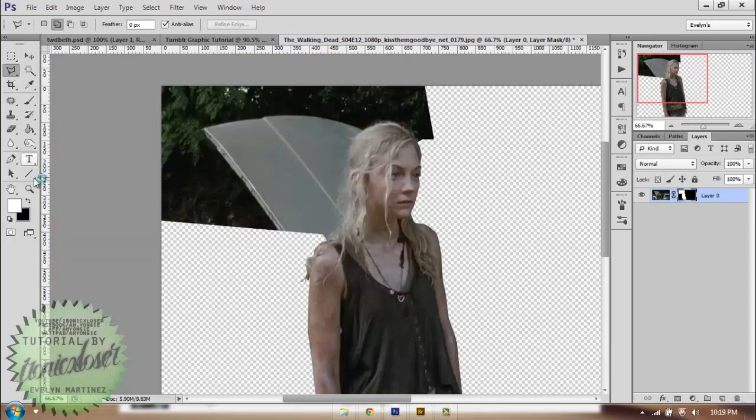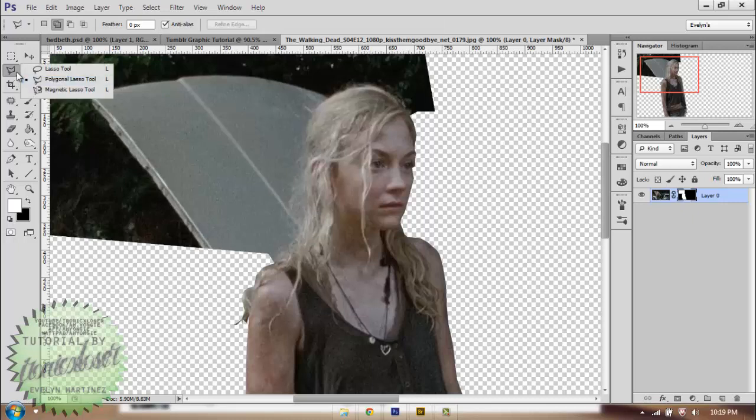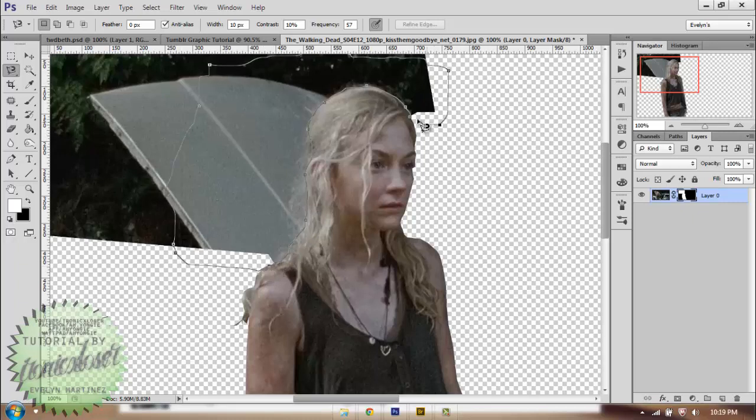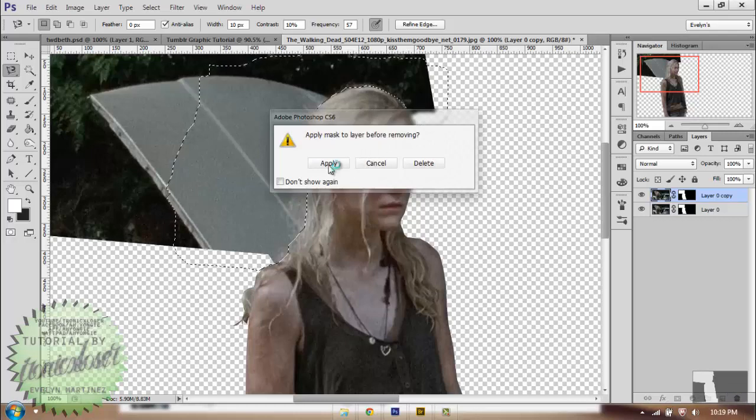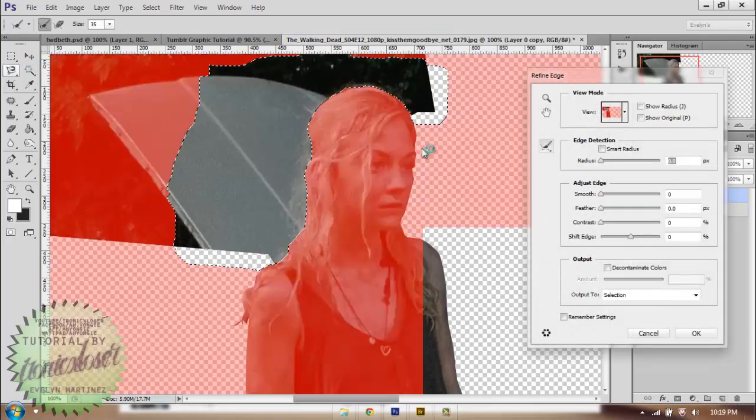Now I'm going to show you what I did for this. What I did was I grabbed my lasso tool, I held down on my lasso tool and selected magnetic lasso tool. I click and I let it drag around her hair area here, all the way down here, and then it just simply did up and around, and it doesn't really matter if it gets all of the background right here, because we're just going to get rid of it anyways. I duplicate my image first, I drag my layer mask to it, and I apply the layer mask. Then I click on refine edge while my magnetic lasso tool is still selected, and we'll get this.